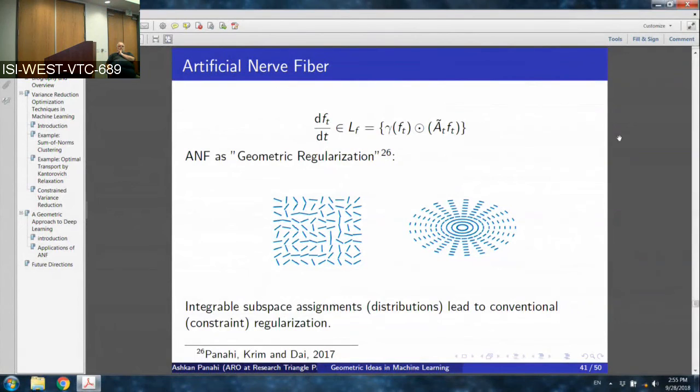With this one, you don't have that property, and it turns out that there's an easy way to check if you're in this situation or in that situation. This is called the Frobenius theorem. If you check that condition here, you see that you're actually in this situation. So basically, you are regularizing in a non-conventional way. Here you have these sets which regularize your data, but here you are regularizing through a different machinery, and we haven't understood it yet. But we call it a geometric regularization.